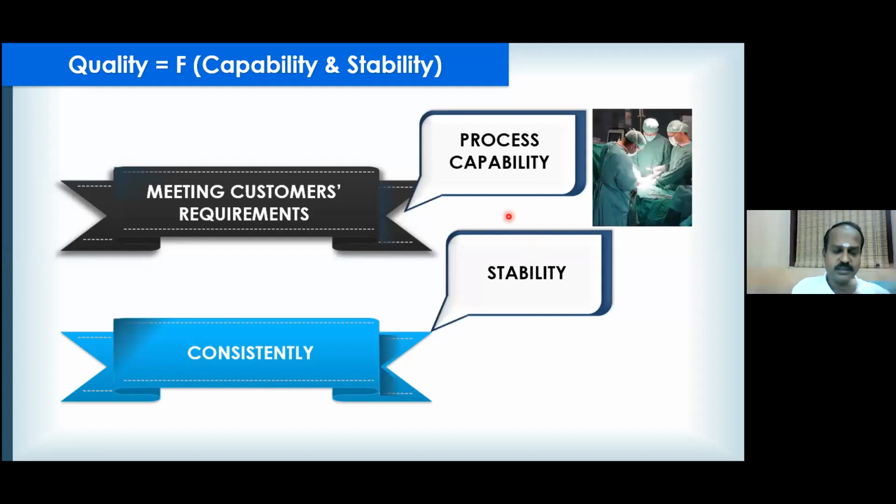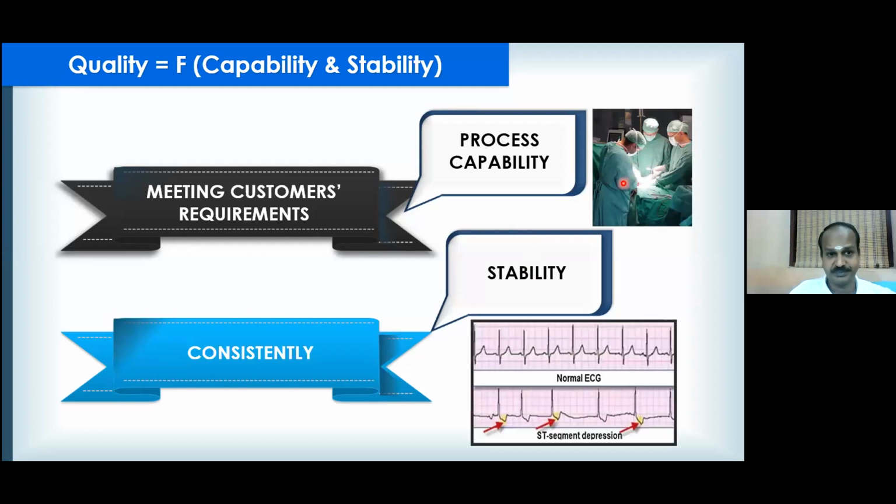I think you will not change this order hereafter. If you really want to improve any process, if you want to give a high-end treatment, don't give this treatment before understanding the stability. See, the doctor uses an ECG to understand the stability, and you as an expert must use a control chart. Is that resembling a control chart? Yes, sir. That is why I said a Six Sigma expert means you need to work like a medical doctor. But the doctor plays with the patient's life and you are going to play with customer satisfaction. Very important, right?